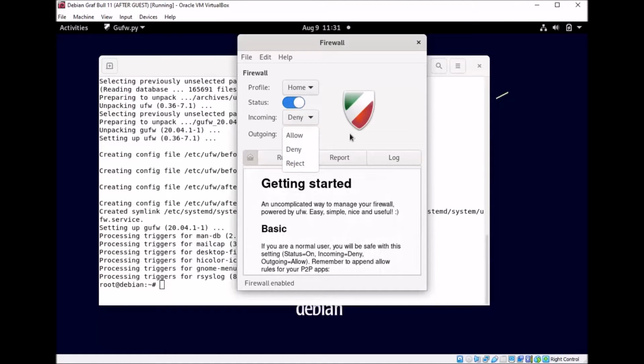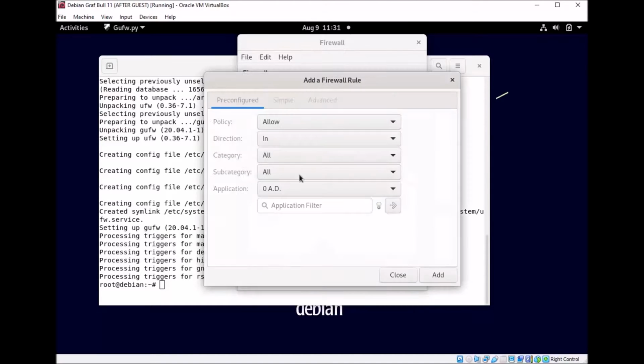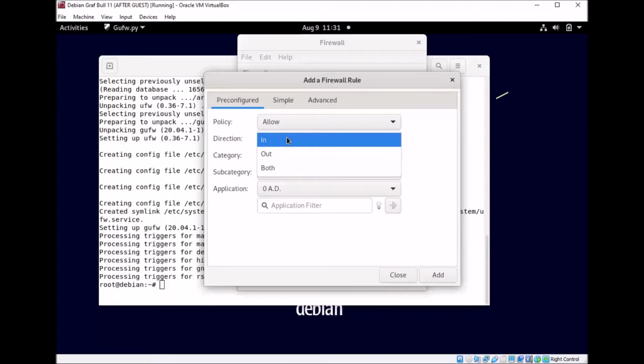Allow, deny, reject. Rules, you can put in your rules here. As you can see, policies: allow, deny, reject, limit. Direction: in, everything that's going in, out, everything that is going out, and both ways.